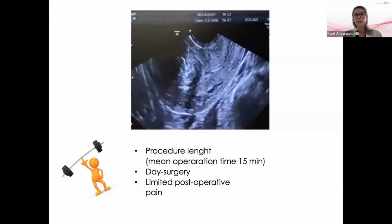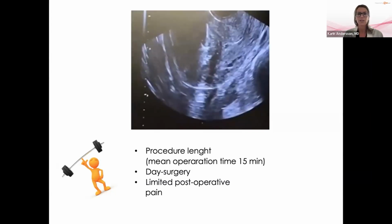Less than the hysteroscopic procedures that have been doing myomectomies. Less pain and less side effects the first day. So they go back to work quickly, and we don't have complications in the coming days. It has been reported in the literature that you can have pain, a little bit of fever, but actually in our experience, we have not seen so much of that, which is good.